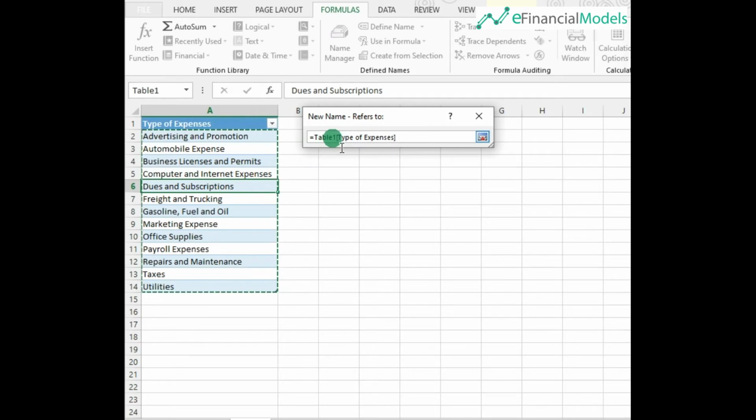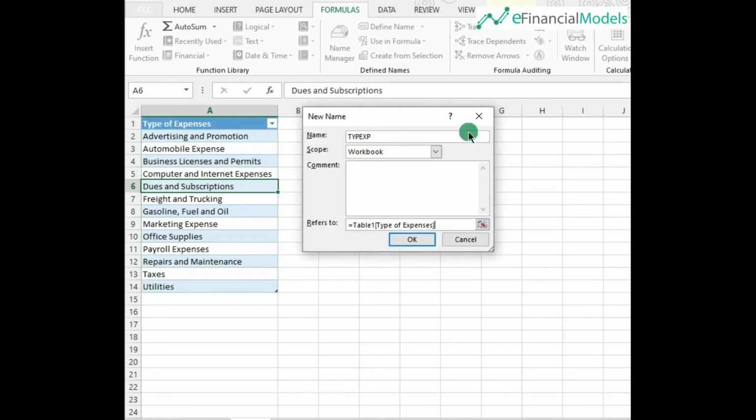So this will be Table1[Type of Expenses]. To go back to the dialog box, I click this icon again. Now we have created a name for our range, which will be TYPEXP, and it will always refer to this table. So as you add data or remove data from this table, it will always keep track of it.